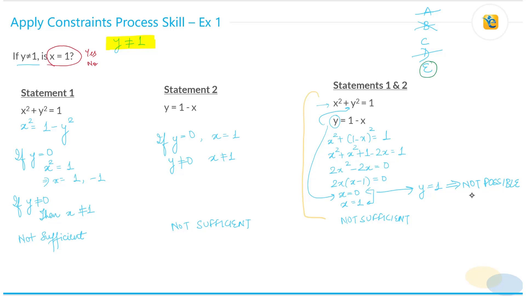If you were to apply the constraint, we know because of the constraint, because y is not equal to 1, which means that the only possible value of x is x is equal to 1, which means that statements 1 and 2 are indeed sufficient. Statement 1 and 2 are sufficient.